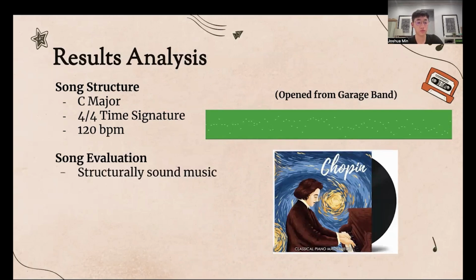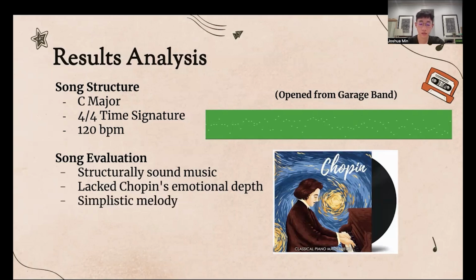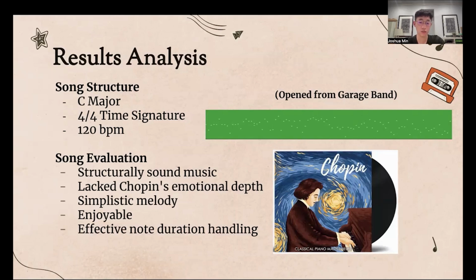We found that the music was very structurally sound, but it also lacked the emotional complexity of composers like Chopin, and the melodies were often simplistic. And there were also occasional harmony mismatches, but nevertheless, it was very enjoyable to listen to. And it also was found to have effective note duration handling.